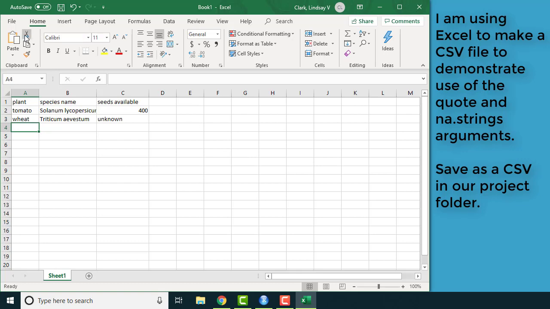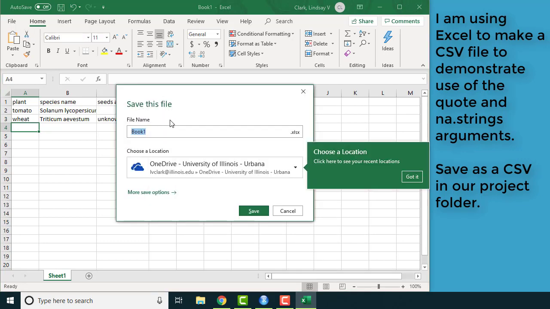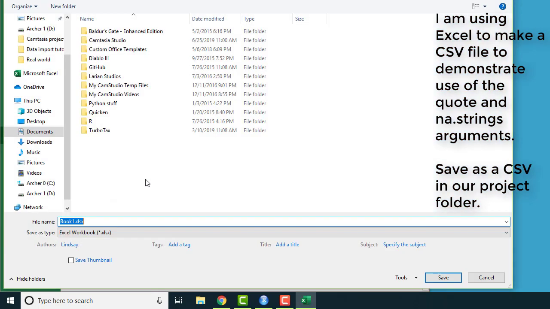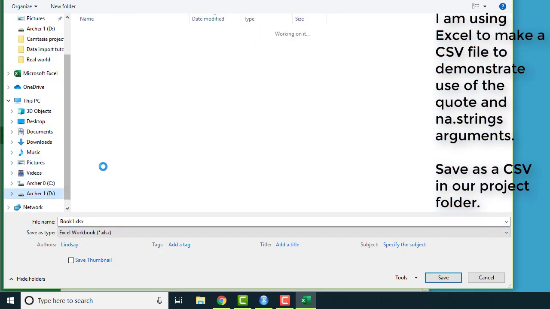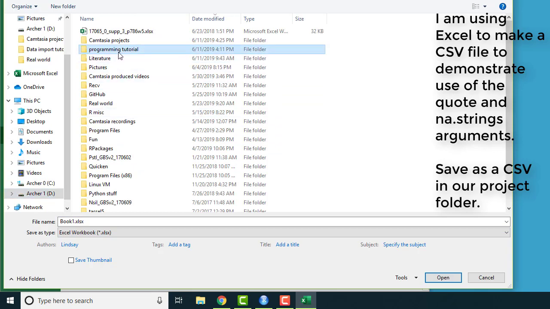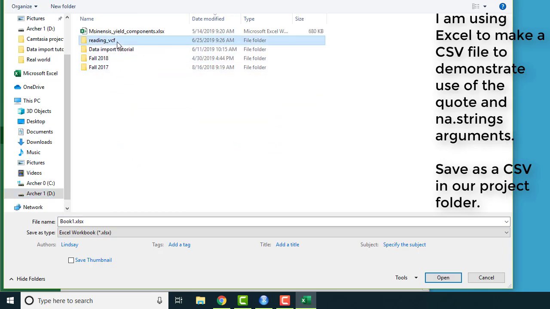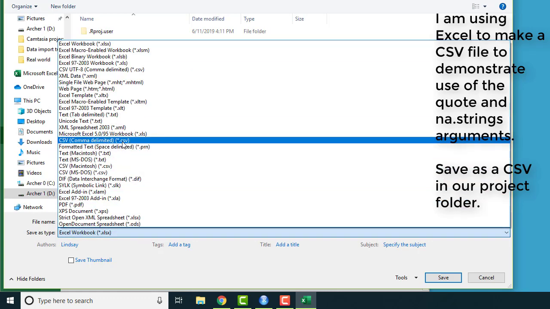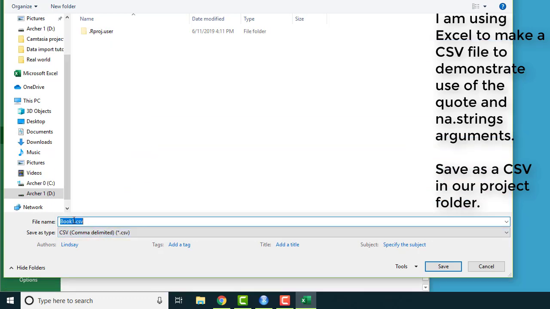Right, and I'm going to save this, and we'll browse to this same folder that I am using for my project right now. And I'm going to save it as a CSV file. We'll just call it plants.csv.